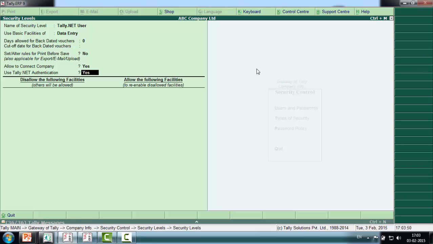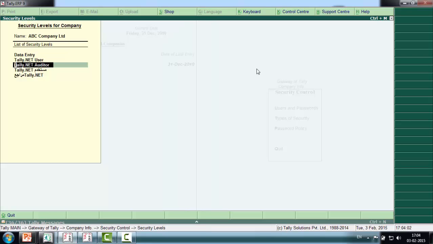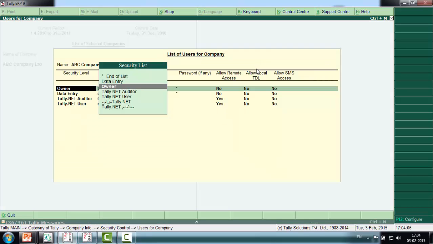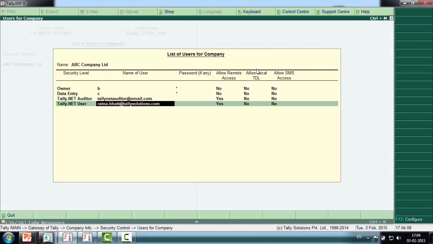This has to be enabled, and this is where it will allow your user to get connected at the remote login. Users and password. Here is the user, TallyNet user, username, and allow remote access, yes. This has to be set to yes.